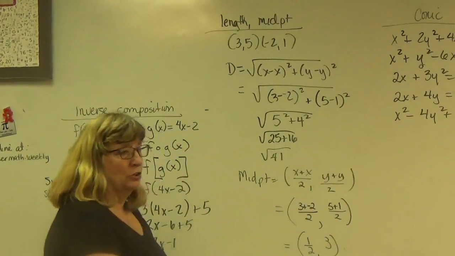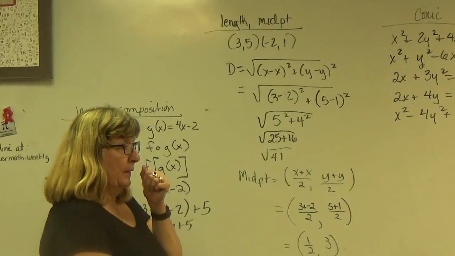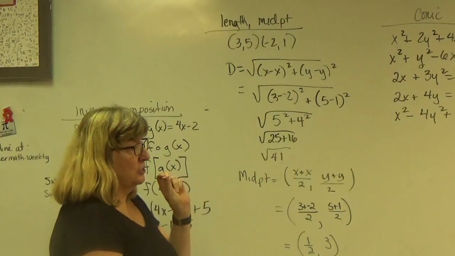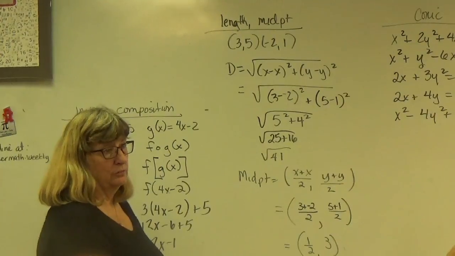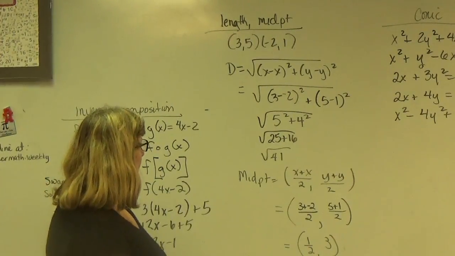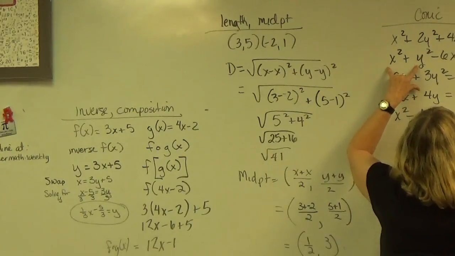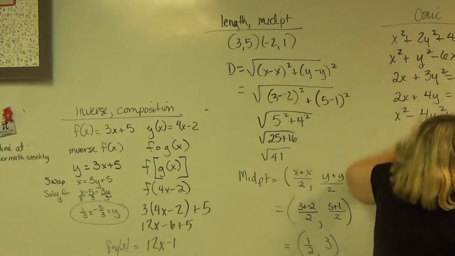Now, between the circle and the ellipse, how can you tell the difference between them? They're both in addition. Their coefficients are different if it's an ellipse. They're the same if it's a circle. So where do you see the same coefficients? The second one, okay? So this would be the circle, and the top one's the ellipse, because the coefficients are different.